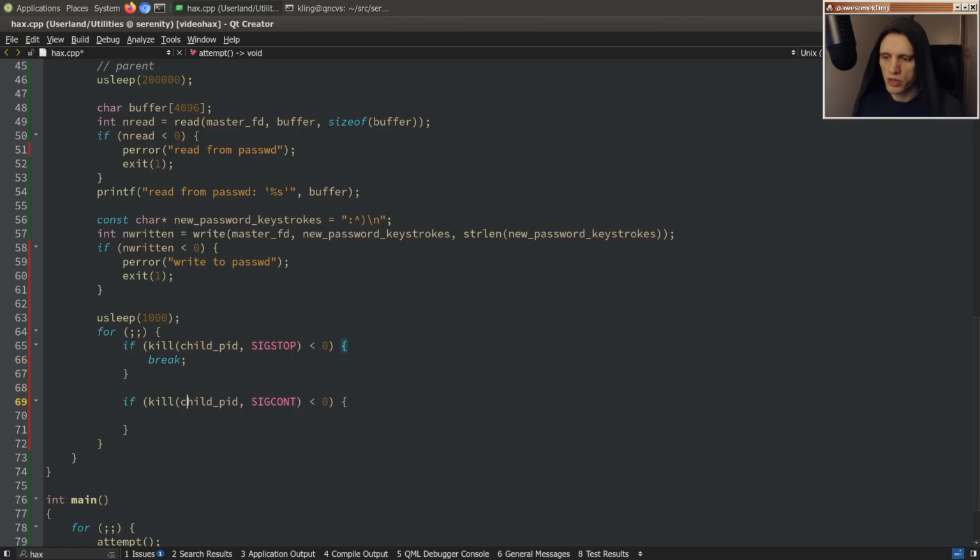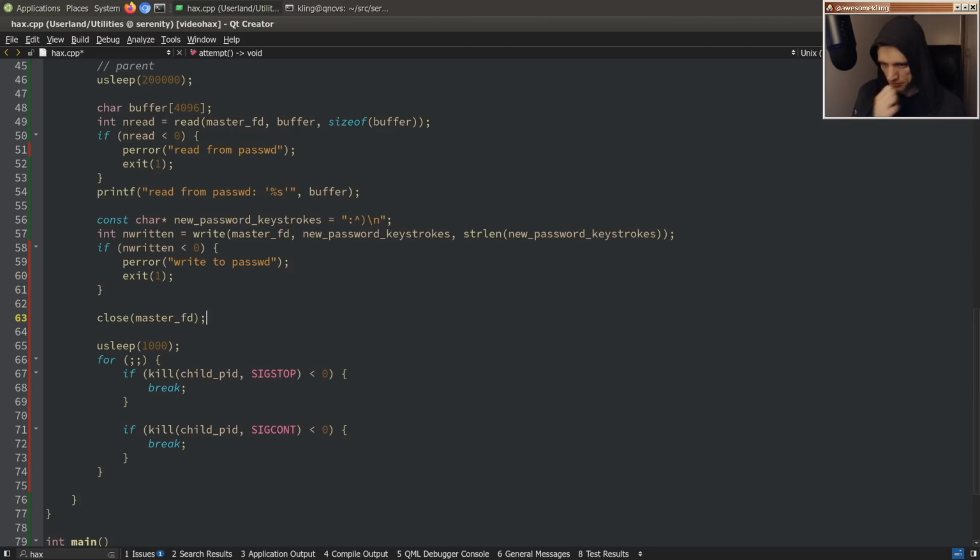So actually, we'll just break. If SIGSTOP fails, that means the process basically wasn't there probably. So we can just break out of the for loop and then start over. So I think here we'll just close the master FD. Do we need the master FD actually after this point? I guess we don't, so we can just close it up here.